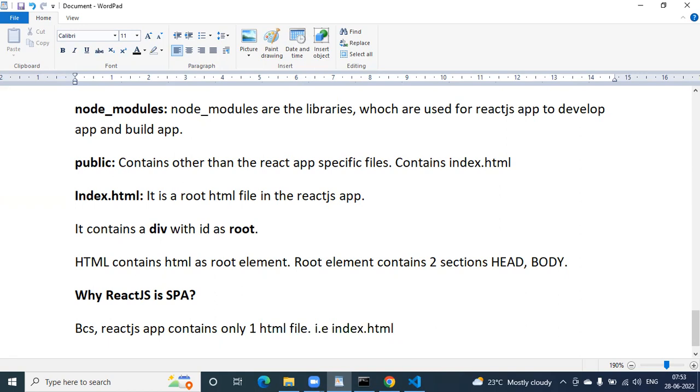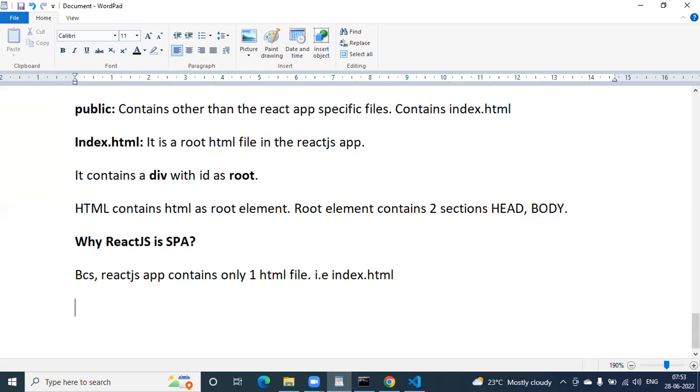Other than this index.html, you can't see other HTML pages. All are component files, and those will be loaded here. Each and everything is a component. Only one HTML file.